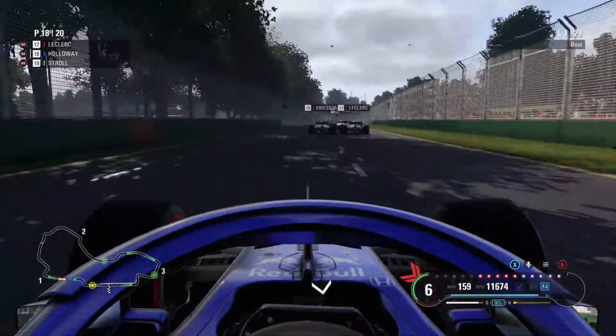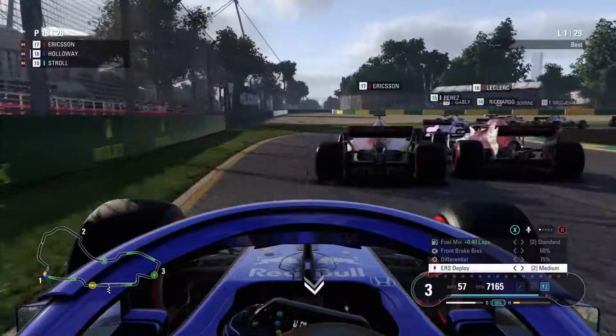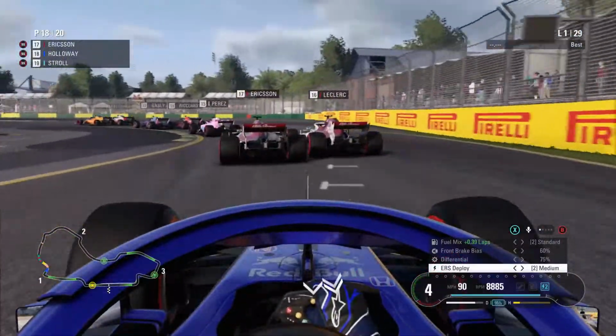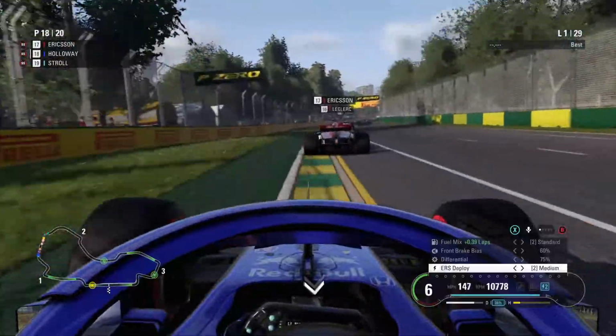In fact, it looks like we may actually be past Stroll, but he's coming back at us down towards turn 3, and he's on the inside. We've been boxed in here a little bit, and he's got the inside, but then we get the inside line for turn 4, and it looks like we're through past Stroll into 18th position, with the two Saubers right in front of us.